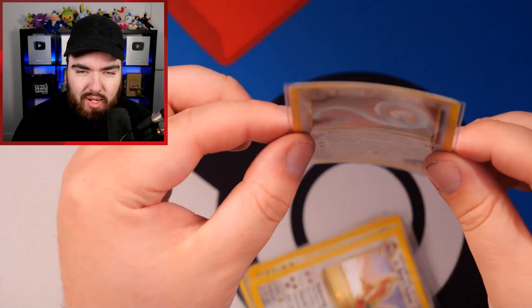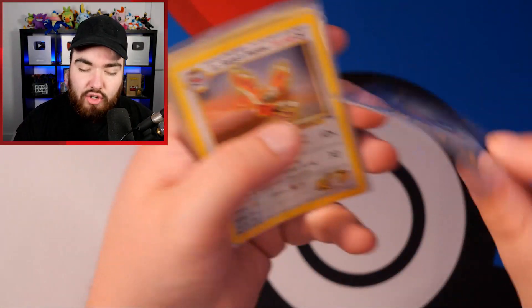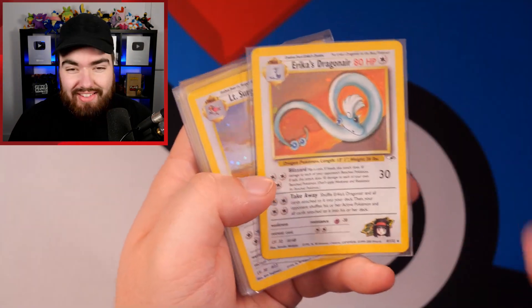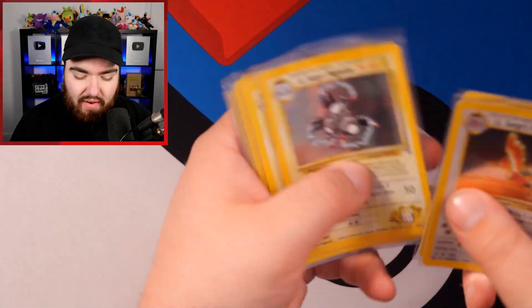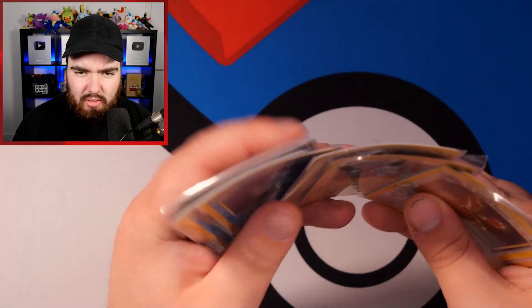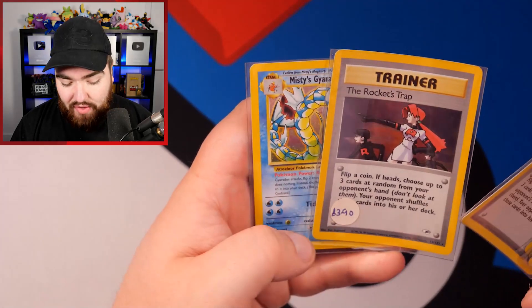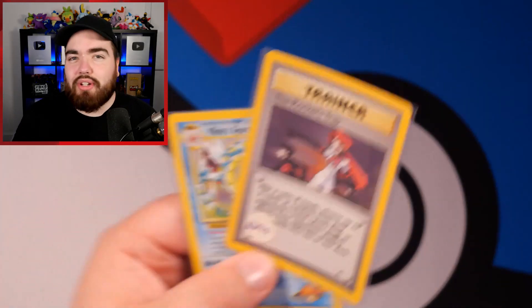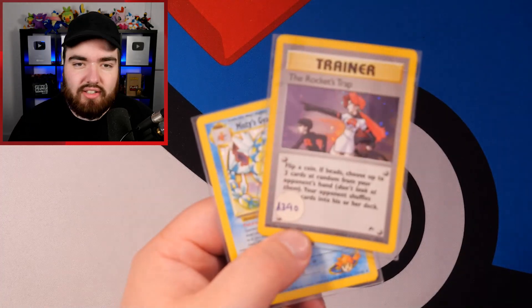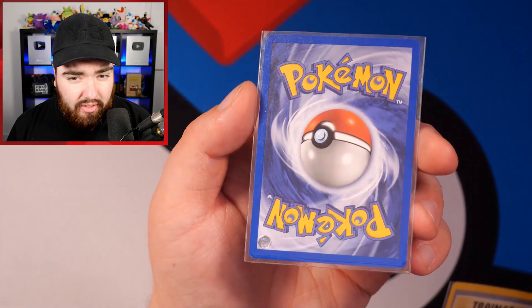We have some WOTC holos. Now, these are really bent — they're usually okay if you can kind of get them to not bend. If they crease, it's a problem, but I'm not sure these are at that stage yet — I think they might be salvageable. We've got a Lieutenant Surge right there, and other than the bend, they actually are quite clean. They've been sat in boxes for many years in the garage, so they are going to see some damage. We've got Misty's Seedra, two of those, Rocket's Moltres, Rocket's Trap, Misty's Gyarados — you can always tell when a card was playable back then. Trainer cards are useful. Another Misty's Gyarados there as well, looking clean.